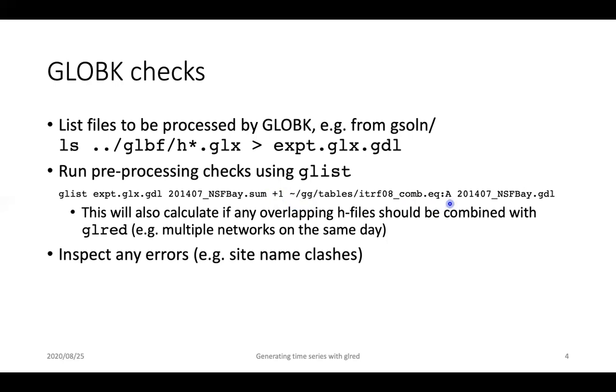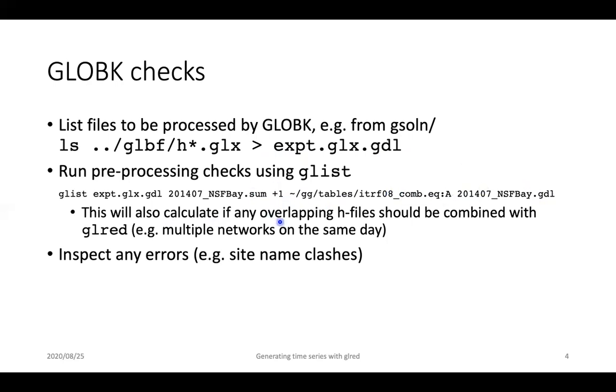We can use an EQ file, which is a series of rename commands to take account of changes in the sites due to earthquakes or antenna changes, things like this that might alter the position from one time to the next. So we can see what the application of this file might do to the output. And then we have a sorted global directory listing. That's what GDL file stands for here. So this would be the equivalent to this file, except sorted in an order according to this chronological indicator.